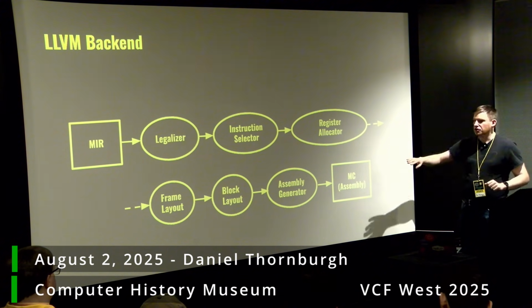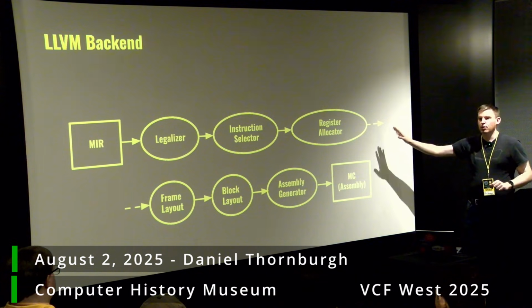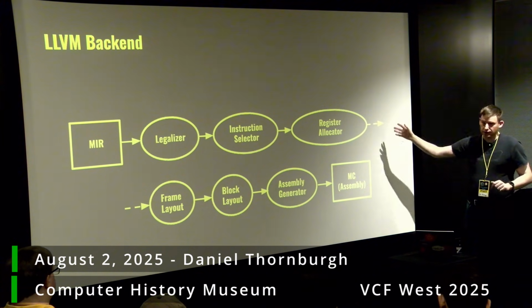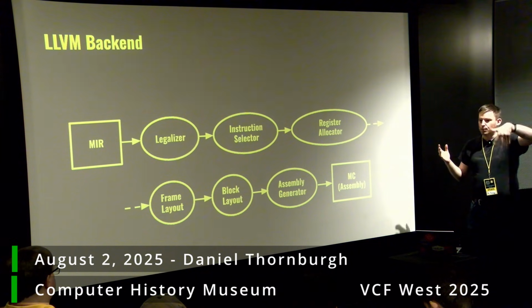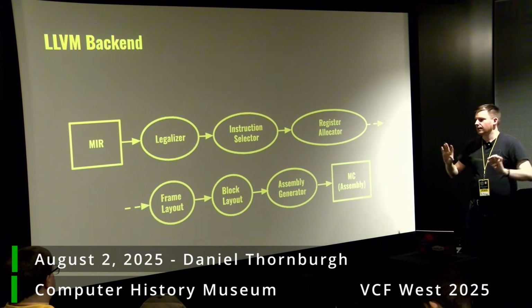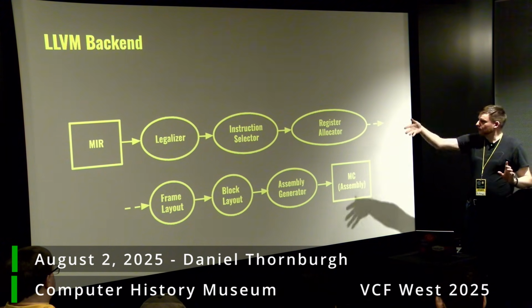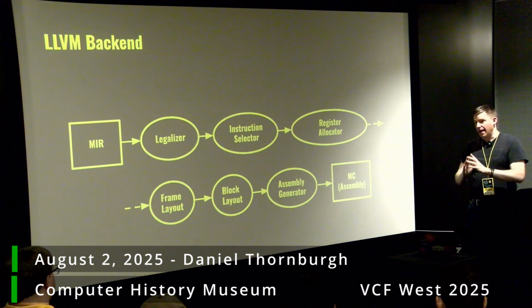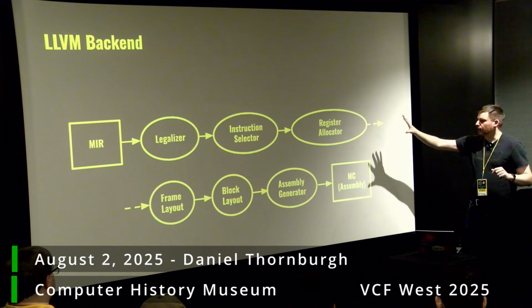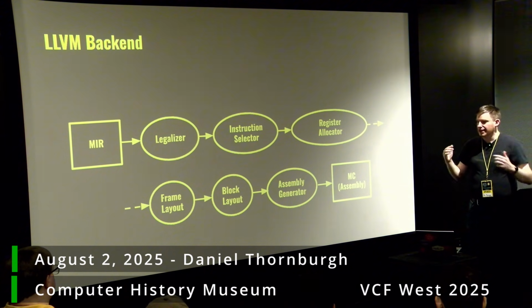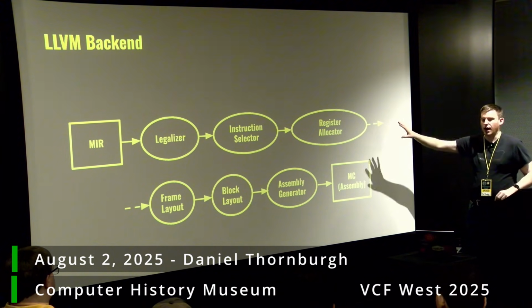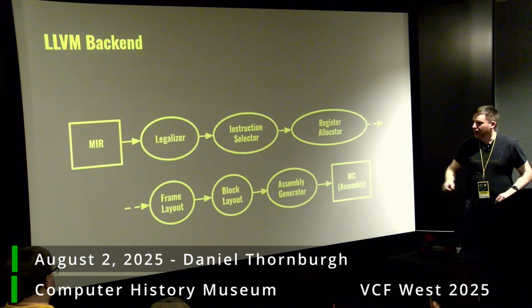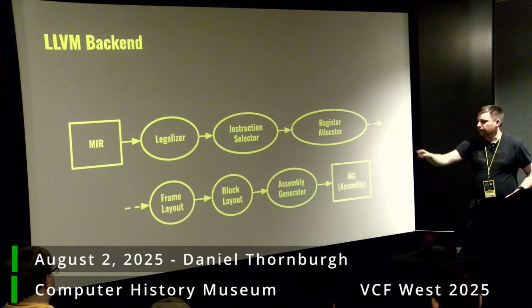Once you have instructions, it becomes much easier to decide where to put everything globally. LLVM has a register allocator, which can say, oh, if I can minimize copies, I put X here, A here. Similarly, once I know a more realistic instruction sequence and where things got put, I'll know how many local variables I need to handle spills from this point where I couldn't find registers for things. And I can lay that out into a frame for each function.